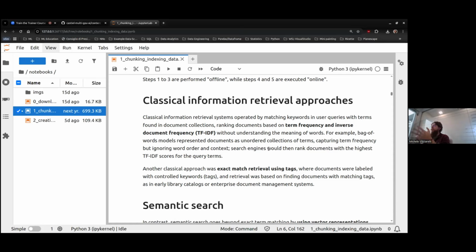But basically, you calculate, I don't know, the frequency of words in a document and in the query and try to match them. Direct keyword match, bag of words documents. These are the older ones, and while they are very fast, they, of course, as you can imagine, may be very imprecise because they don't have semantic knowledge of what happens.